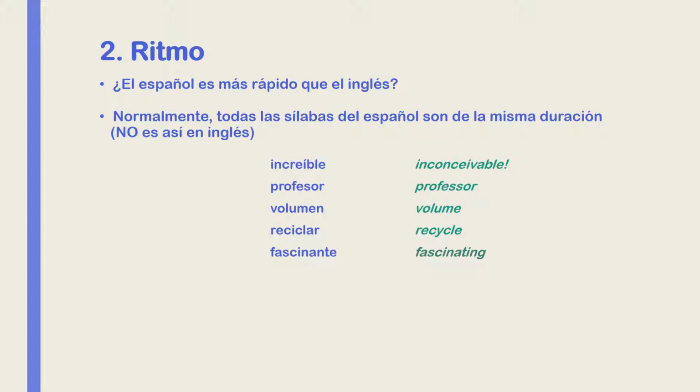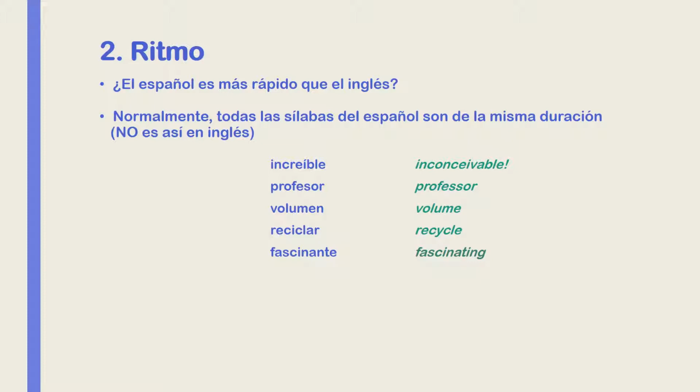So on the left in blue, you have the Spanish words. Now there are some dialect differences here. There are some differences based on exactly what it is you're talking about. But in general, in Spanish, we want to aim for every syllable to be held out for the same amount of time. We already heard that there's going to be one emphasized syllable in Spanish, with a little extra air. But we don't want to elongate that syllable. So we don't want to say increíble, increíble. Not only am I putting extra breath there, I'm also drawing it out. And we don't want to do that in most cases.